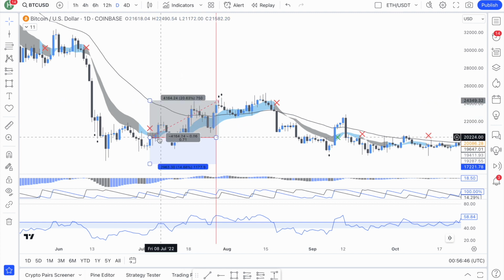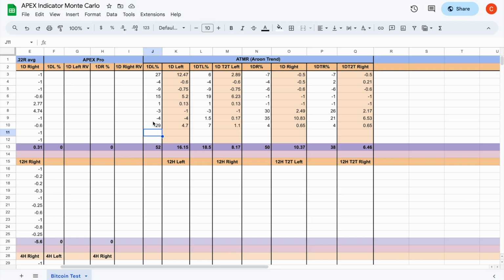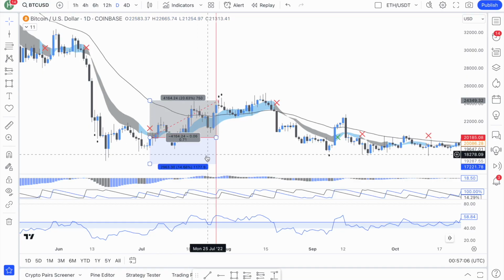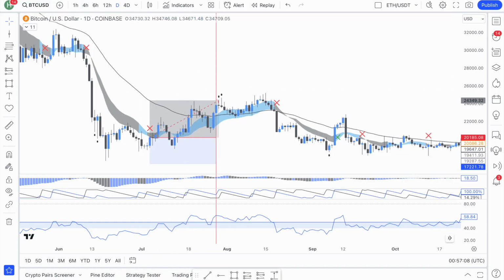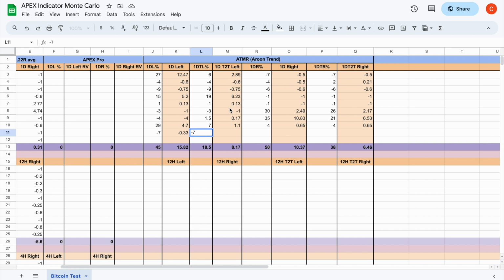Right, so short position here. Where's it at? I would have closed here at about a third of the way in. And then one third of 20 is like 7. So we'll do minus 7 and then minus 0.33. Is there a take profit? I just want to check. There is not. Typically there isn't, but you never know.